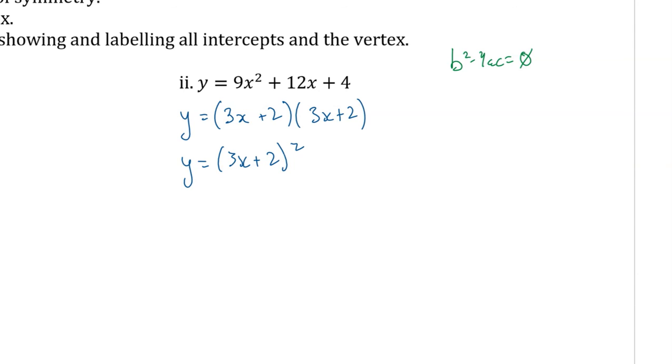Well, here's the pattern. If you can remember this, save yourself a world of trouble. If you do b squared minus 4ac, we know that these are all going to be factorable because that's the only way you can sketch. It's going to factor. So you might not check the discriminant. But if you notice this pattern, or if you do check the discriminant and you get 0, the first value is the square root of that, and the second value is the square root of that. That's the pattern. That's the relationship. Square root of 9 is 3. Square root of 4 is 2. The sign will be the same sign as what's in the middle there. But you could just factor it normally.